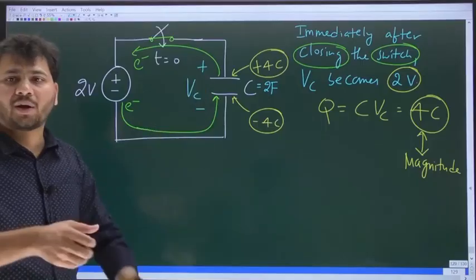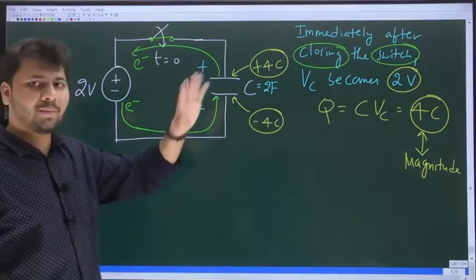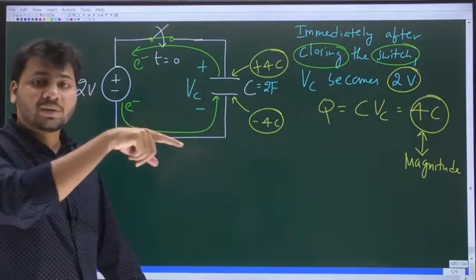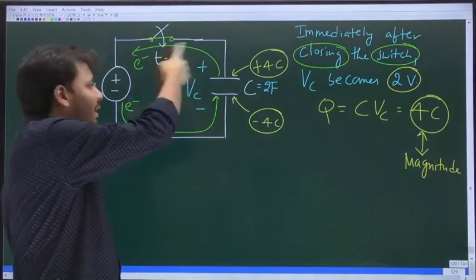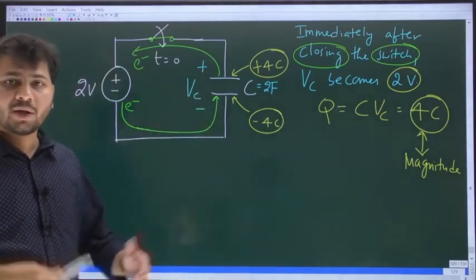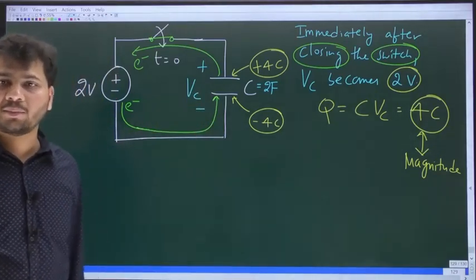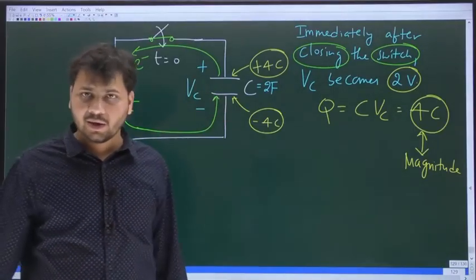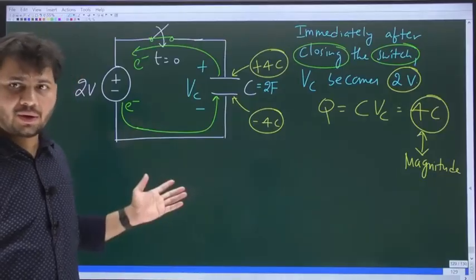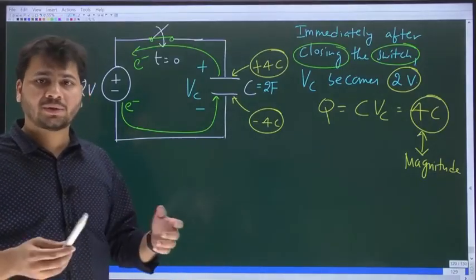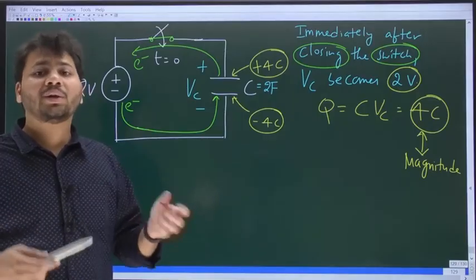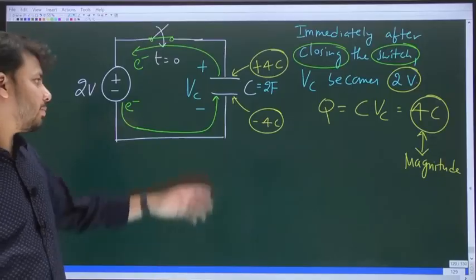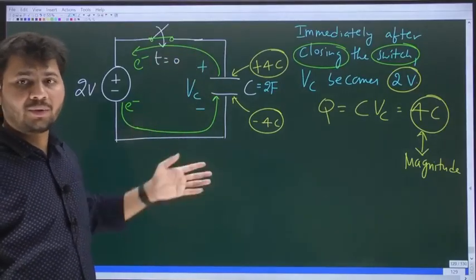So for the top plate, you are removing electrons. That is why the top plate becomes positively charged. But for the bottom plate, only those electrons removed from the top plate are being added. If you add electrons to any plate, does it not become negatively charged? That is how the two plates become positively and negatively charged. So is the voltage source applying any charge? No. The voltage source will only move the charge, redistributing electrons from the top plate to the bottom plate.